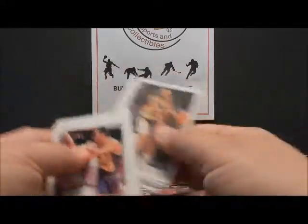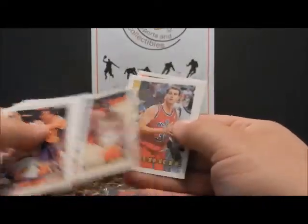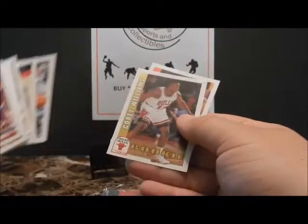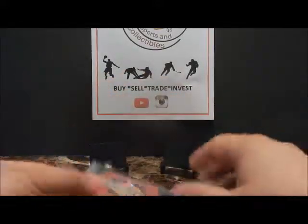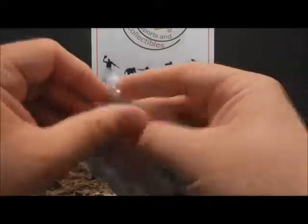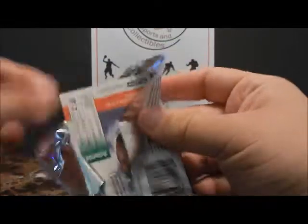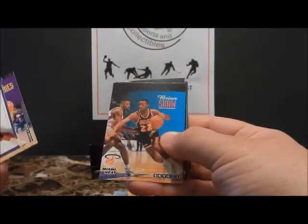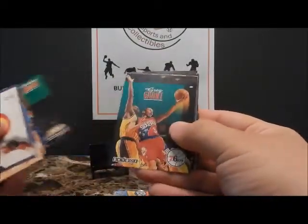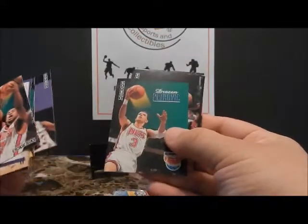There's the old checklist. Pete Richardson, Doc Rivers, another Randy Woods, Don MacLean. And the rookies had like that golden, they said rookie, but nothing too crazy. There's a nice John Stockton. So no Shaq in that pack. This is just a regular Skybox Series 1. Like I said, Shaq was in the Series 2 of everything, so this just had your base players. Still with the capability of getting Jordans. Michael Jordan basically can be in any of these packs. And that's what made him pretty much a staple for basketball. So, of course, Upper Deck had him signed, but he still at least was in all the other products.